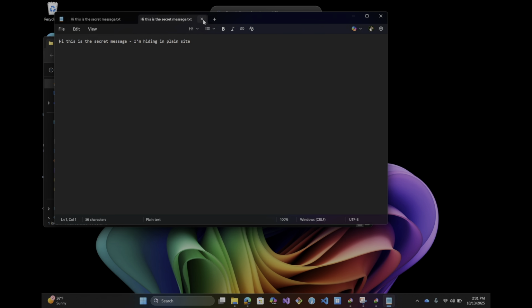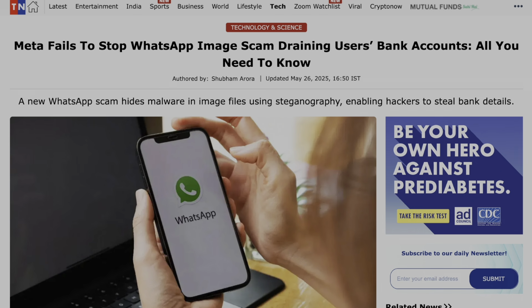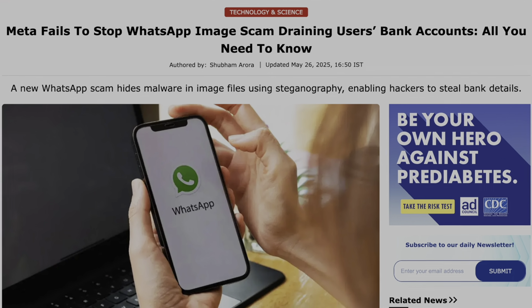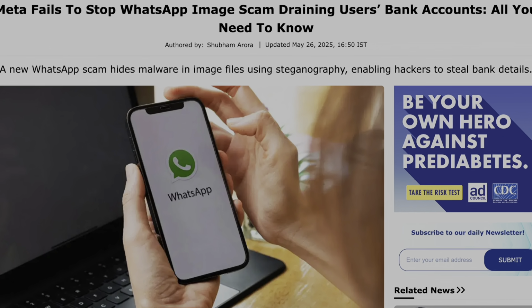OpenStego is not the only tool that you can use for doing steganography, but it is one of the more easy to use ones I've seen. This isn't just limited to photos. You can actually embed information in audio and video files too. And people have been using this to hide the existence of data for secure communications, but unfortunately there's also cybercriminals that abuse this for nefarious purposes.